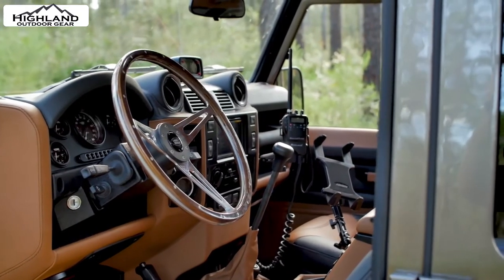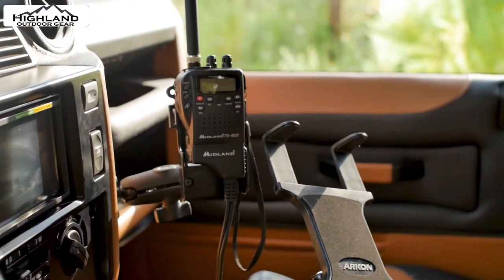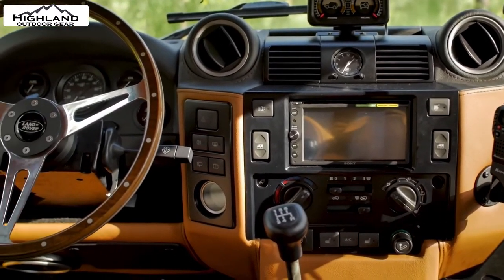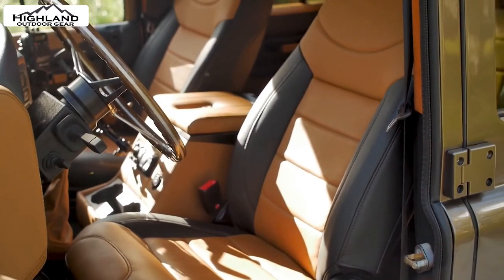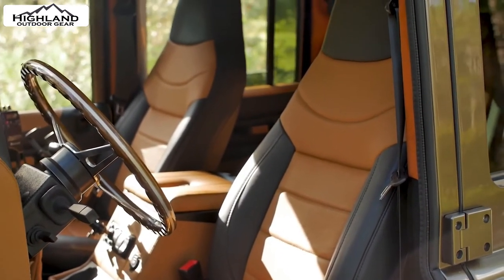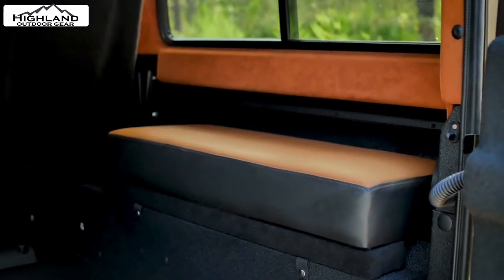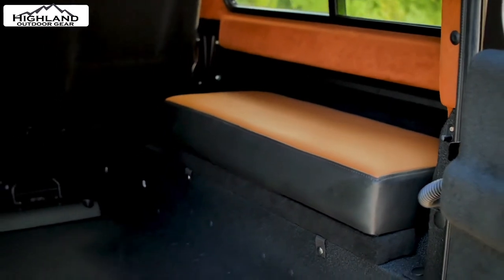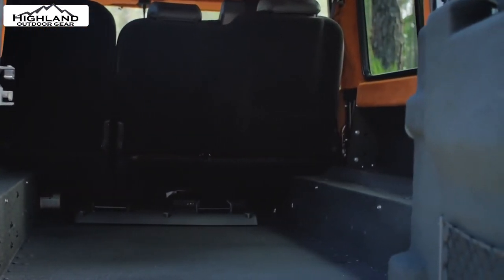Inside is equipped with a Wilson Series CB radio, a Midland portable radio, climber meter and Archon iPad mount. The seats are wrapped in Cadence Spice and licorice leather, which pairs well with the ultra suede whiskey headliner and black carpet. In the rear of this Defender, our client opted for a removable bench seat to have more storage for their camping gear, and also had the Rhino Line floor for an easy cleanup.